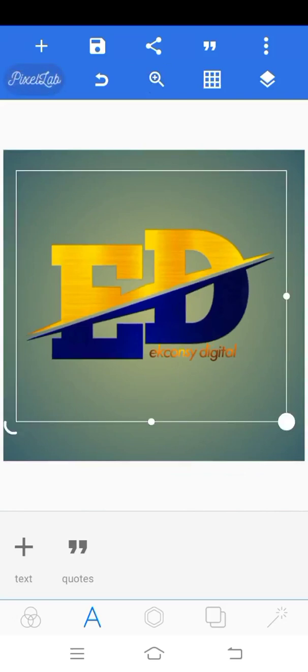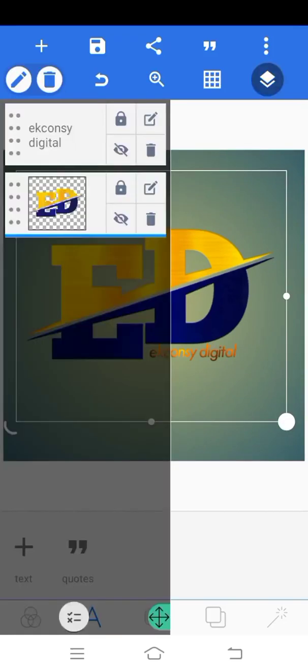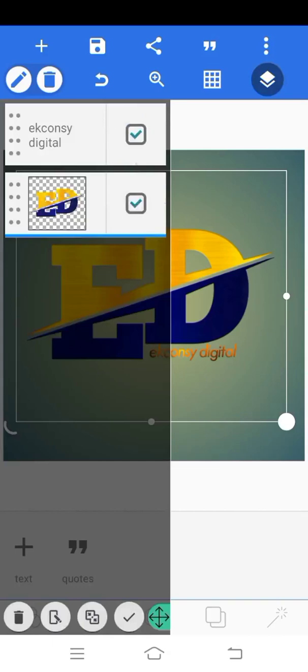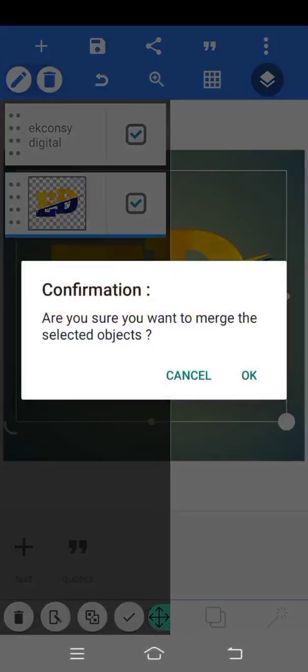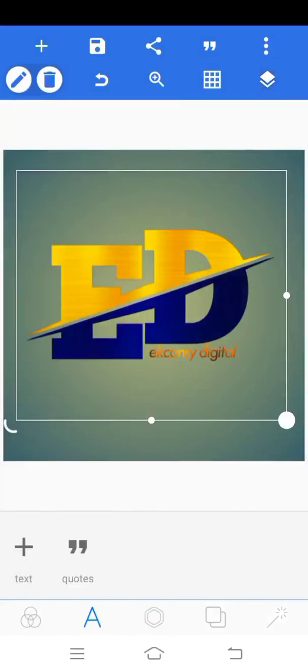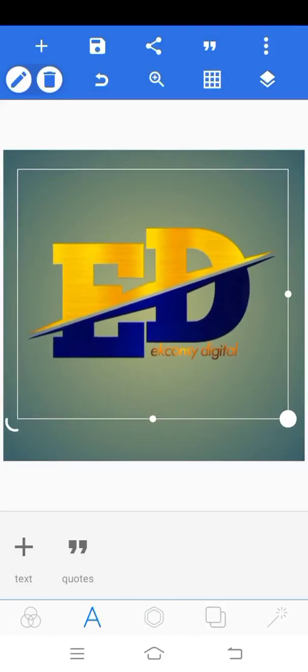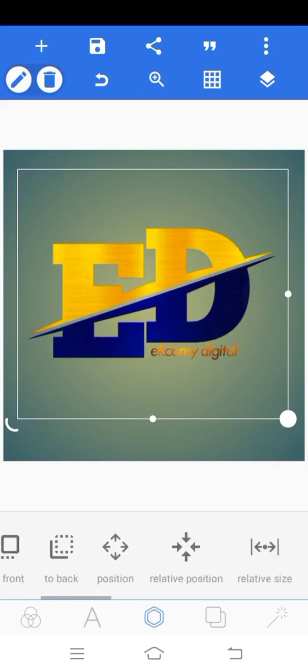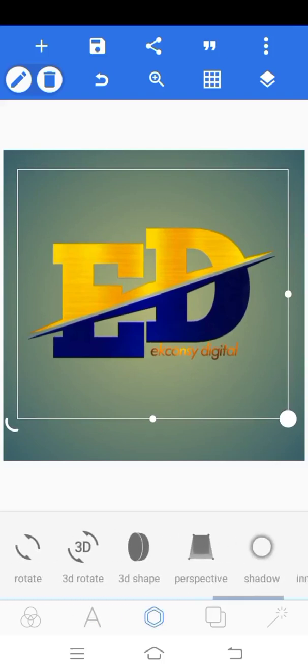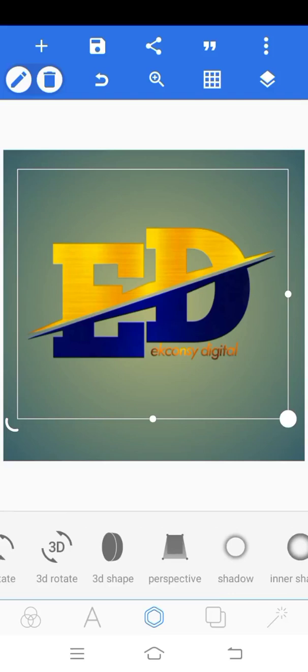Okay. So now let's match the two of them together. Match them. Now you can see you need a lot of matching. Match here, match there. Alright, after matching this together, we need to go and activate the 3D shape logo.